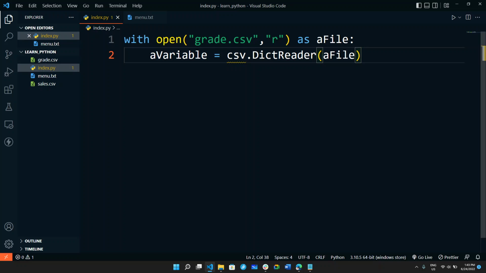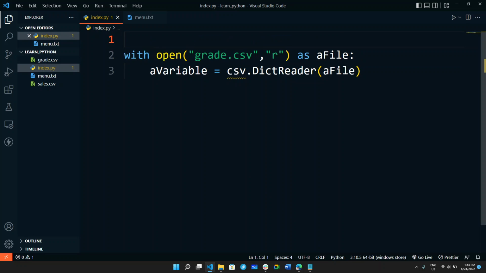Now you can see the yellow line is here. So I need to go up and I need to call this module, import csv. Now you can see the yellow line has gone.